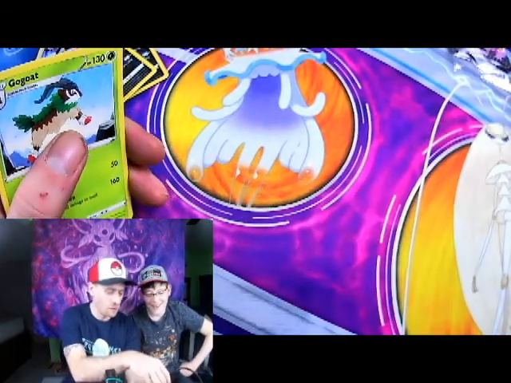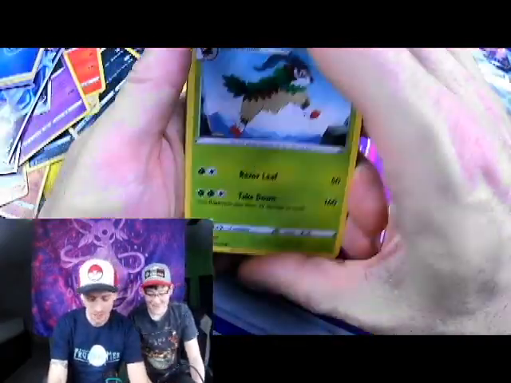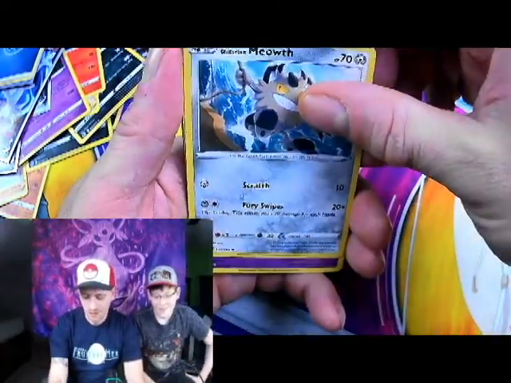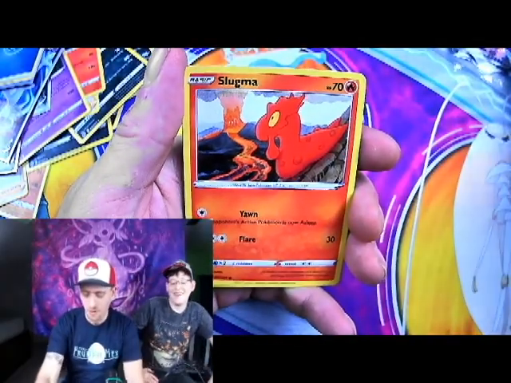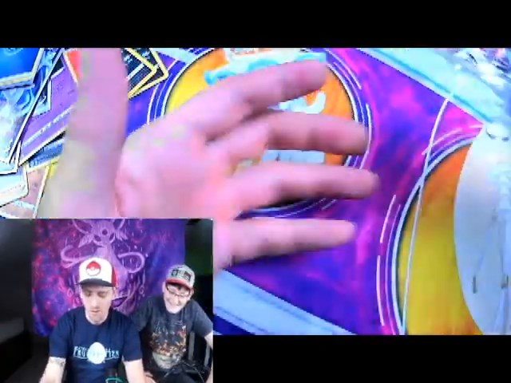Okay. I went too many. That's the rare. Whoopsie. So fire is the energy. Whoops! I hit my mic. Easy. So Vaporeon is the rare. Ooh. Carolus, Meowth, Pichu, and all messed up. Blitzle. I don't remember grabbing more than just 4 cards. Slugma, Beldum, Reverse Holo.